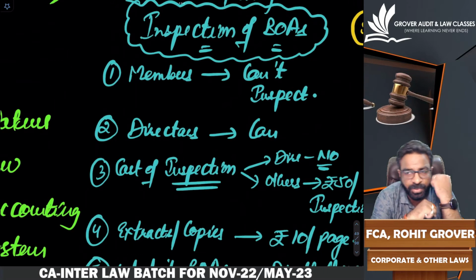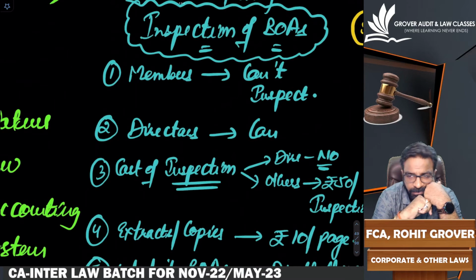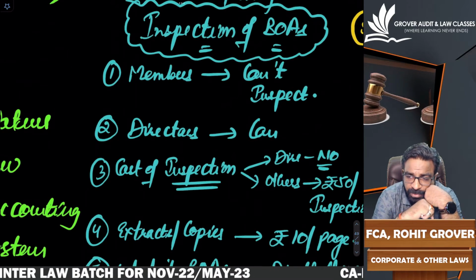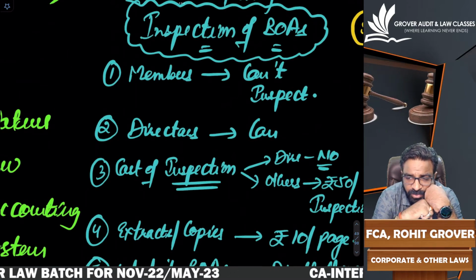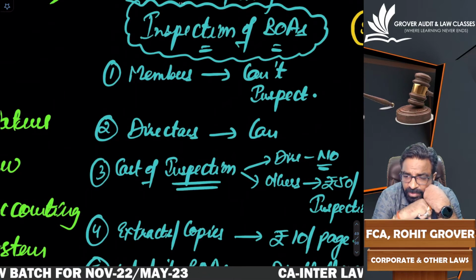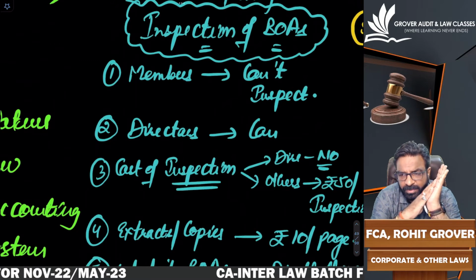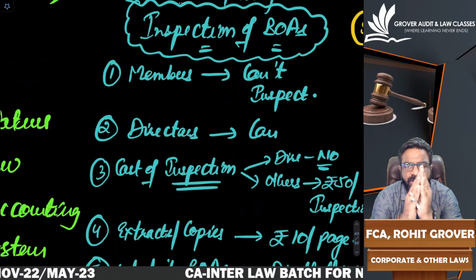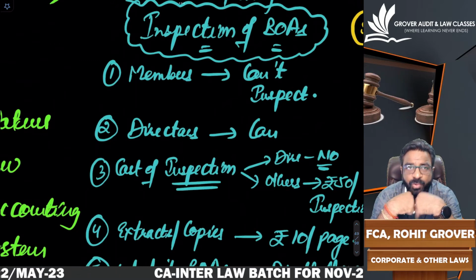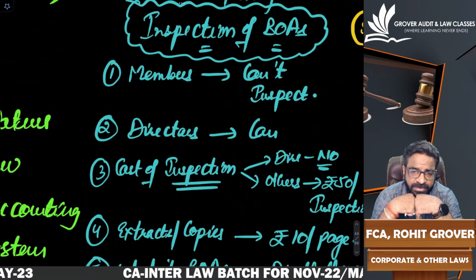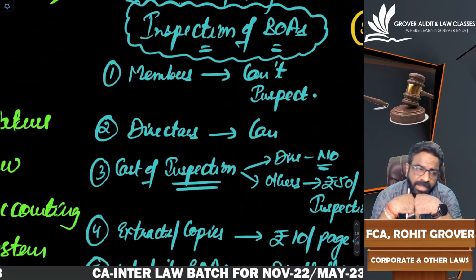But actually, who is the owner of the company? Shareholders. Now, are the shareholders allowed to interfere in the company on a daily basis, or are they not allowed? They are not allowed. They are not allowed to participate in the day-to-day operations of the company. Am I correct? Because who will get disturbed otherwise? Directors. Directors will get disturbed.